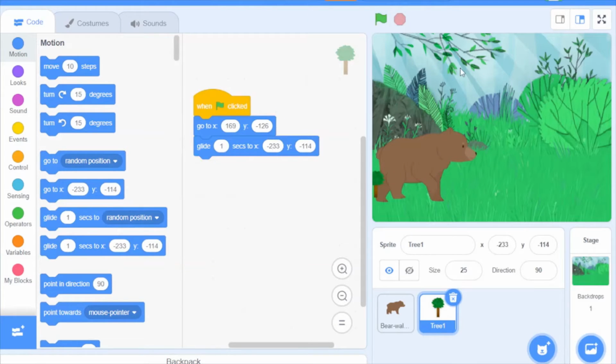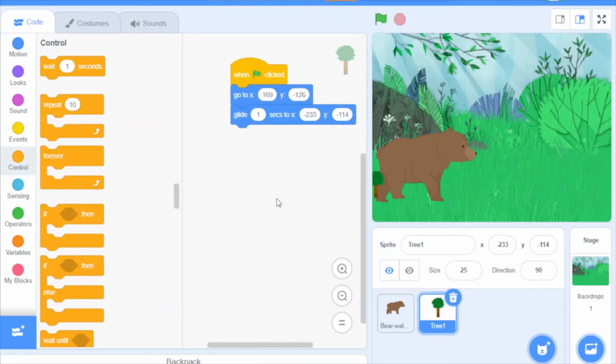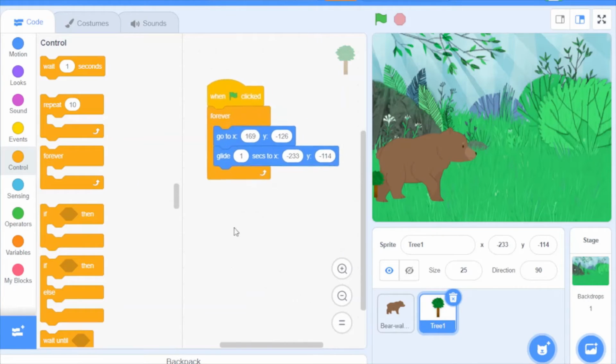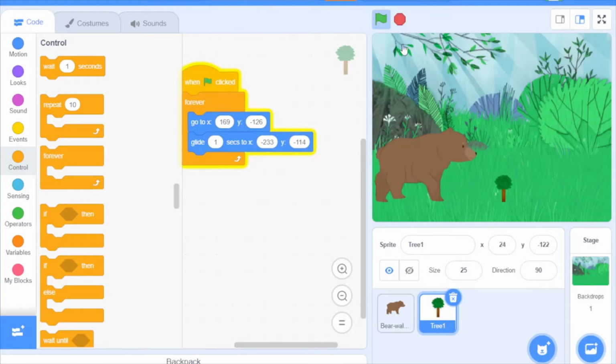So it's doing it, but it's not doing it like unlimited times. So to do that, we need to add in a forever loop. And as you can see, let me make sure the y is the same. So y to 6, oops, y. Yeah, that's good. So now it'll keep on staying on the correct path.